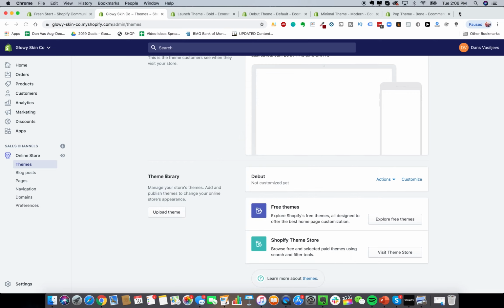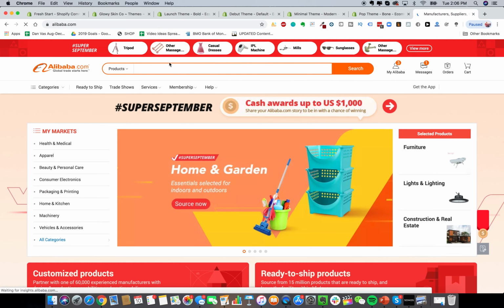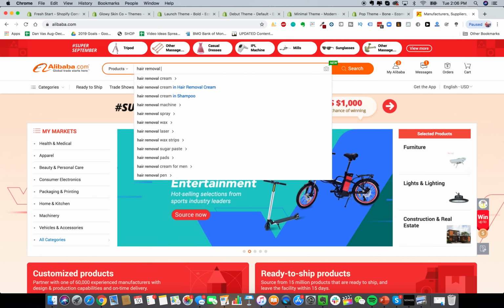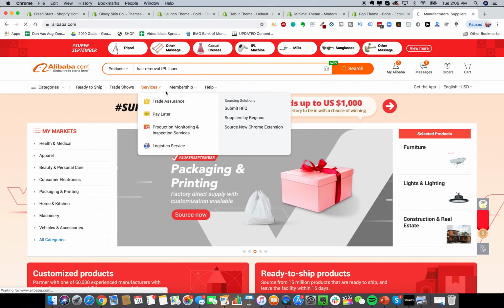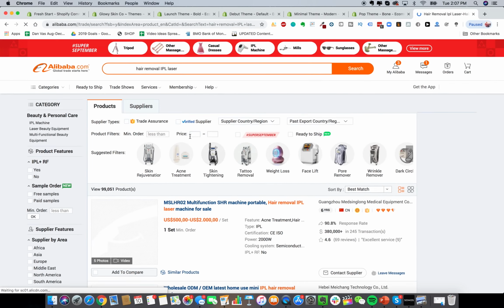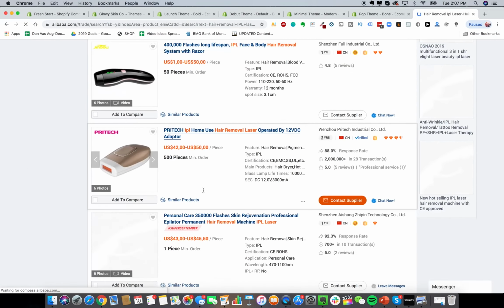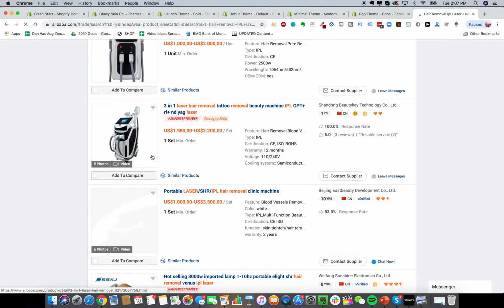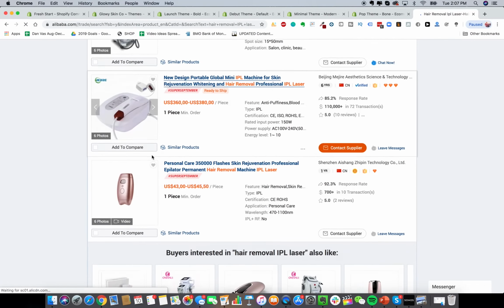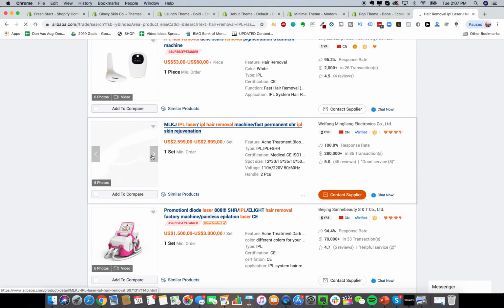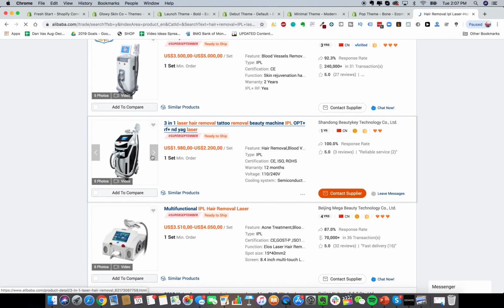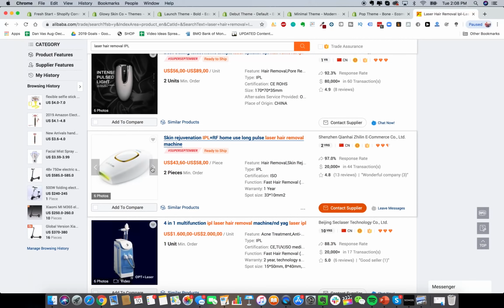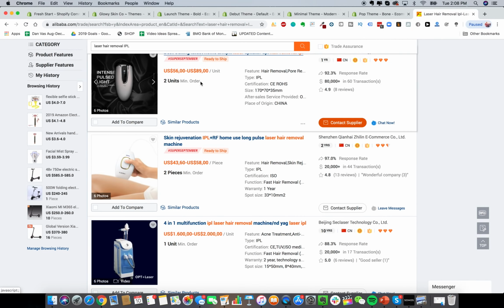And we found it on Alibaba. If we go on Alibaba, you can just clearly see that it's there. If we go here, if we type in hair removal IPL device or laser, then you'll be able to find it. I just want to show you that it's available here on Alibaba. Sometimes you just have to scroll through. So like right here, this is a similar one. I guess that's a copy. That's a copy. It's actually really fast. It's funny how fast Chinese suppliers make copies of products, which is a good thing because that means you can always find a better quality version. So there you go. It's actually this one right here, just slightly different, but that is the product that we're going to be using as an example for building this store.